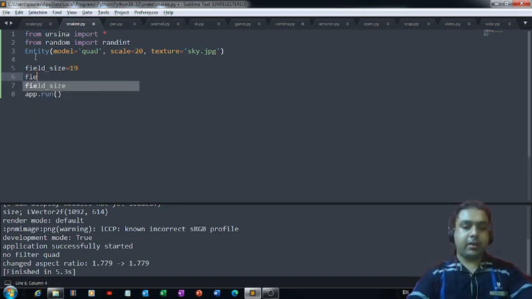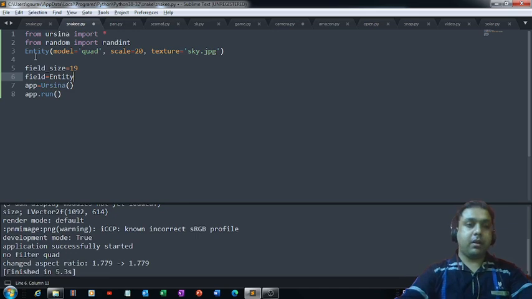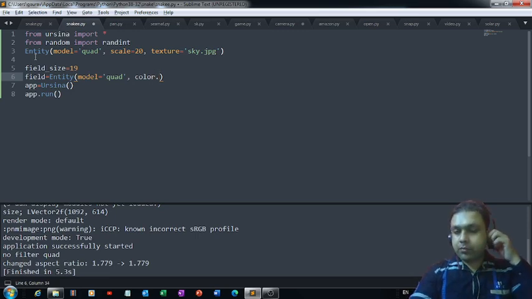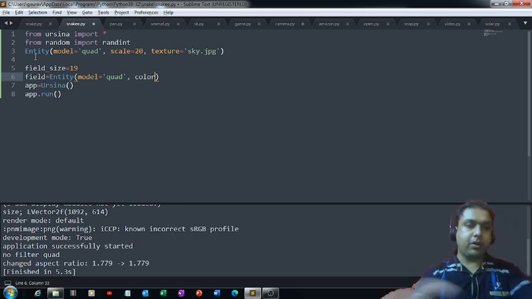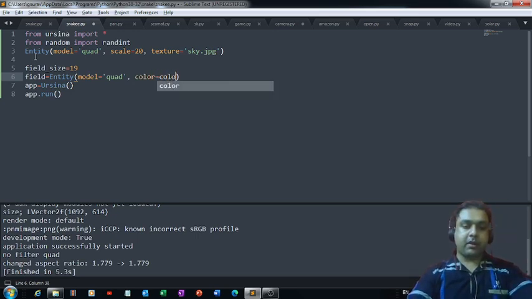And then we can have another variable with name field, and let's use the same function entity because it's again a new entity that we want to create on the display window. So model, to this model you can pass quadrilateral, and what color of field you want to see on the display. So you can pass the color like this.